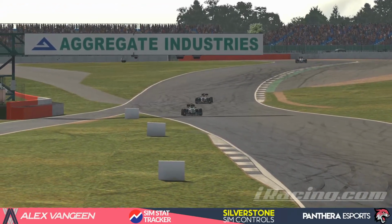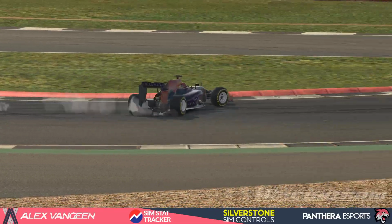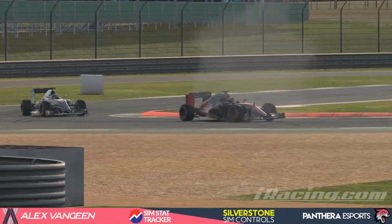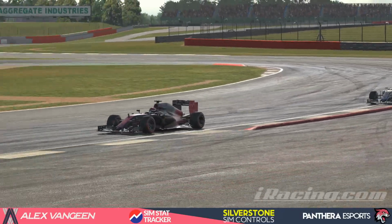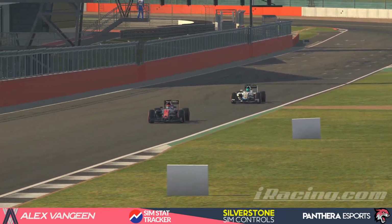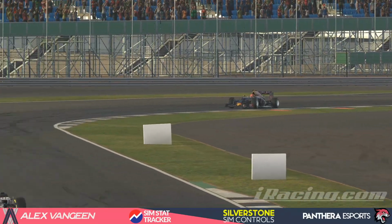Now this is again a couple of laps later, and this is a couple of cars ahead of me as the guy comes into the last corner and has a spin, has to wait, gets back on the power. He managed to rejoin the track just ahead of me and Regis, who are hotly chasing him down. But he would have heavily flat spotted his tyres. Not that iRacing does flat spots, but what it does do is give extra heat into the tyres, which means he'll be struggling.